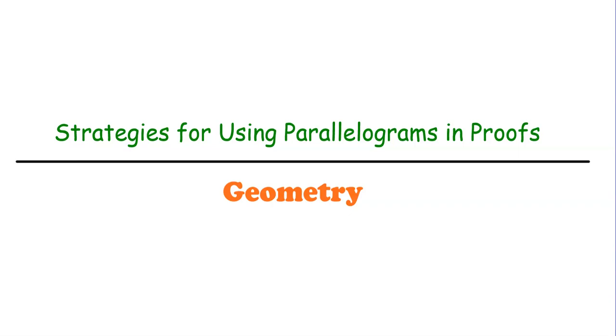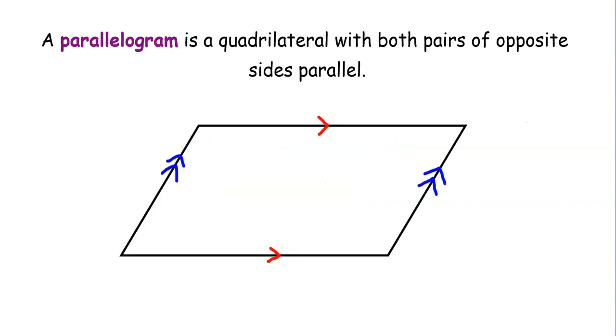So as a brief reminder, a parallelogram is the name we give to any quadrilateral that has two sets of opposite parallel sides. In this case, we see two sides that are parallel using a single red parallel arrow and two sides that are parallel using double blue parallel arrows. And we also saw three properties that come along with a quadrilateral being a parallelogram.